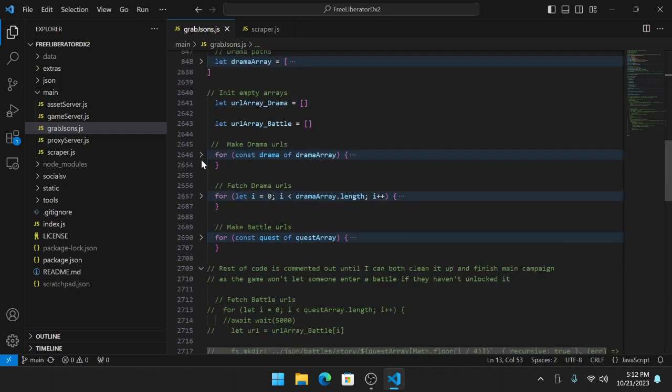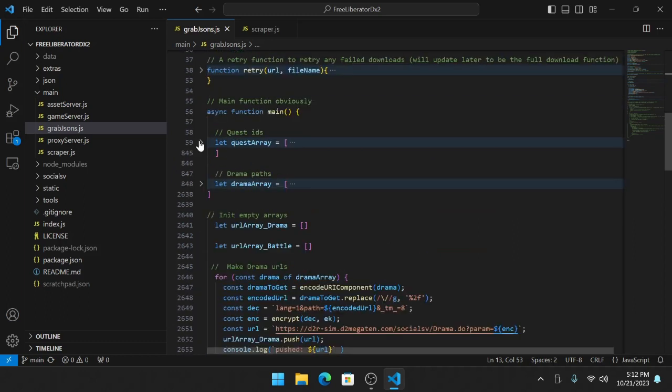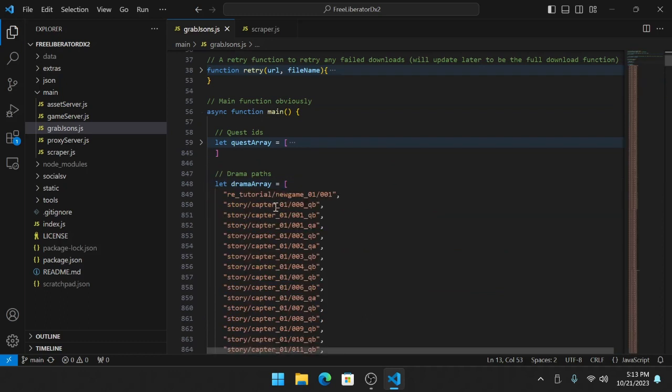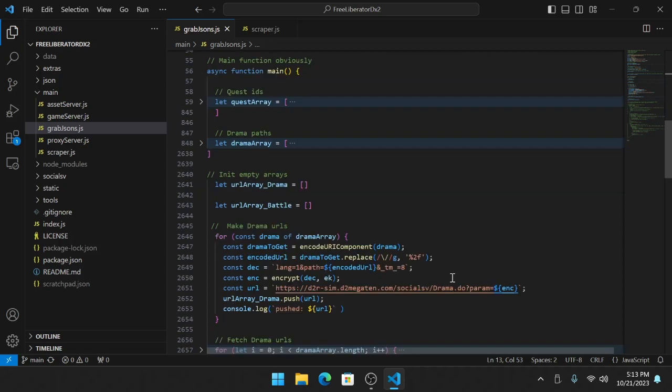These come relevant later. For making the drama URLs, it encodes the drama to get, which is a path. As you see, it has slashes. It uses URI encoding, and then for some strange reason, I had to do it again here because it would forget to replace the slashes with %2F.